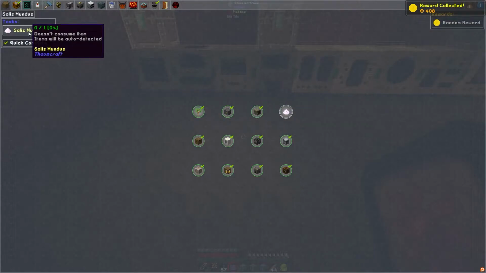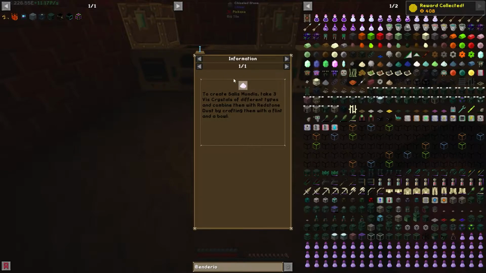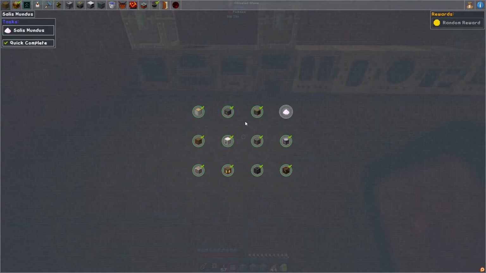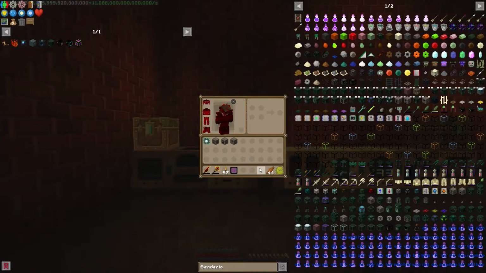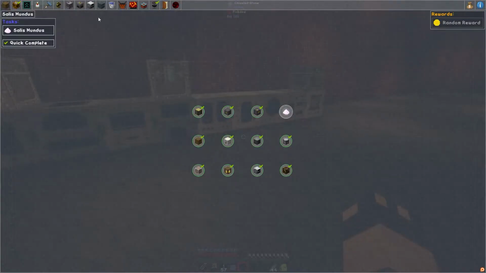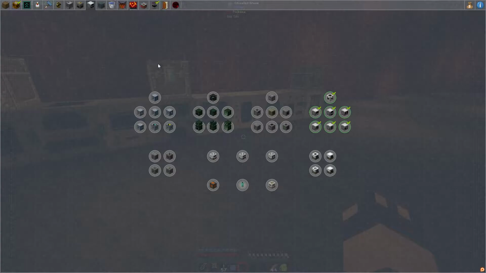And then we just need Salus Mundus. I've completely forgotten to create 3 Viz Crystals and combine them with redstone dust with a flint and a bolt. That's a lot. Bruh. Who cares about that? What other things do we need for the tech expertise?